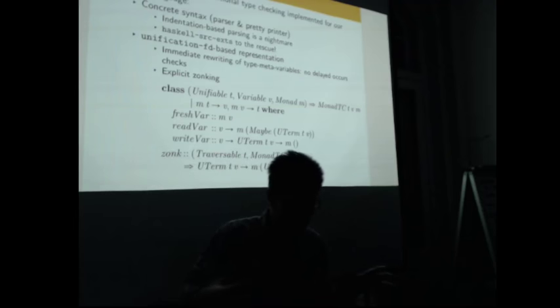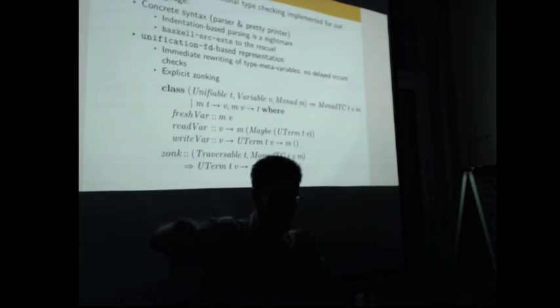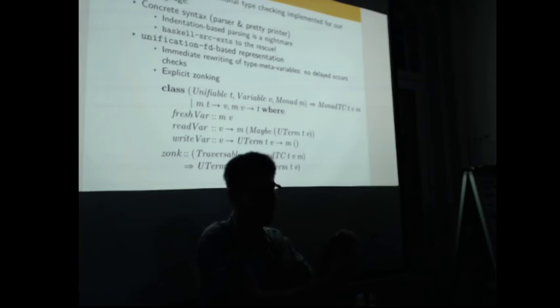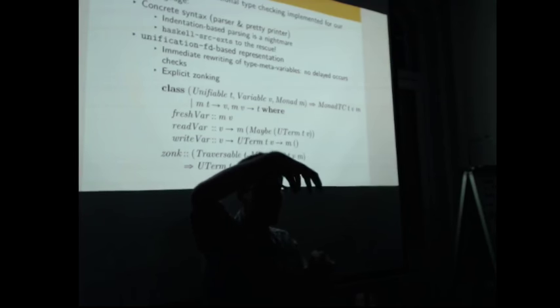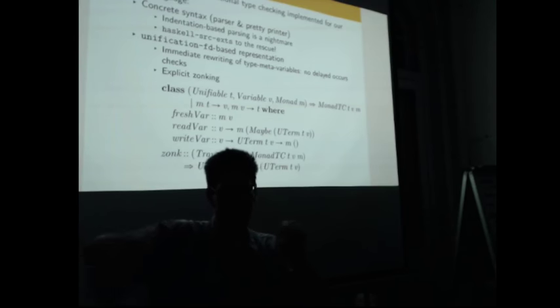Imagine you're doing your type checking and your unification, and each unification step means that some meta variables will need to be replaced with other types. If you represent the meta variables as references, so that you can easily replace them instead of doing a pure substitution, then you will keep these variables, but you will have a reference everywhere. The reference will point to the right type, but you still have a reference, because otherwise you would need a mutable type where the type itself is mutable, not just the reference. Zonking is when you then follow all the references and replace each with whatever it ends up with.